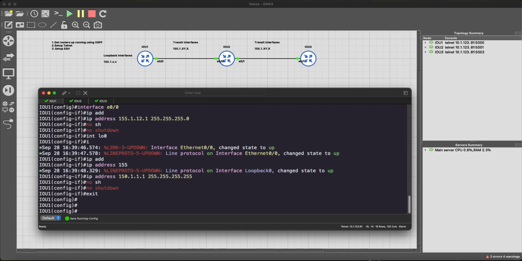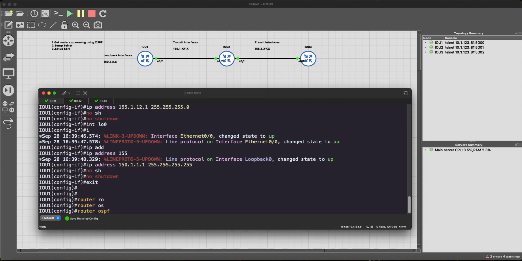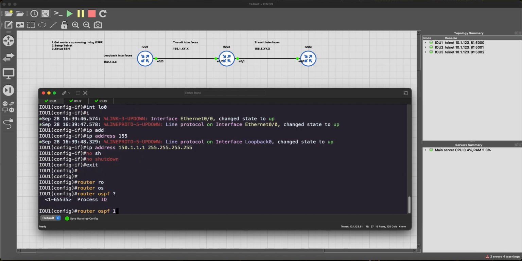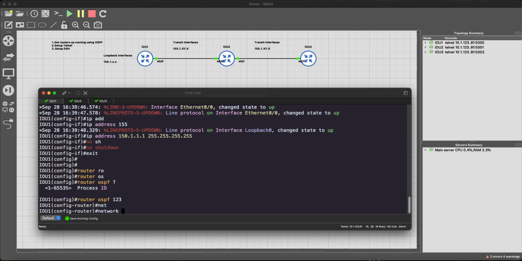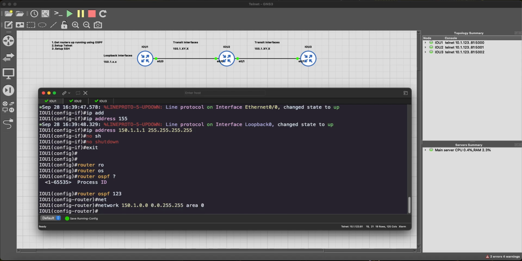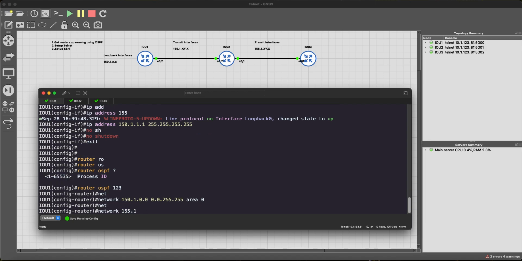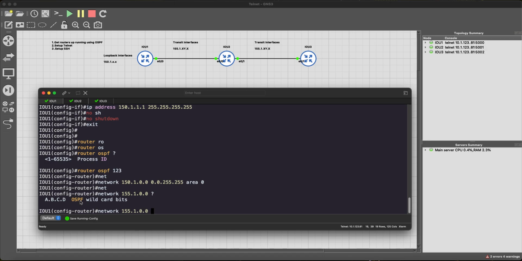Okay. And now we're going to put in the routing protocol, OSPF. We'll go router ospf, with a process ID of 123. The network is going to be 150.1.0.0 with wildcard mask 0.0.255.255, area 0. It's asking for wildcard bits.